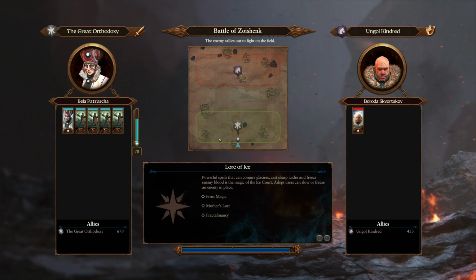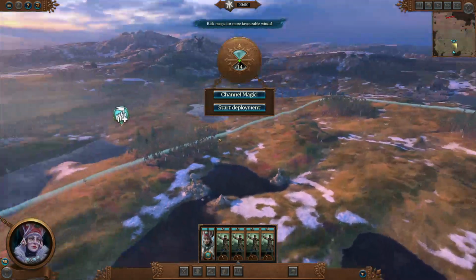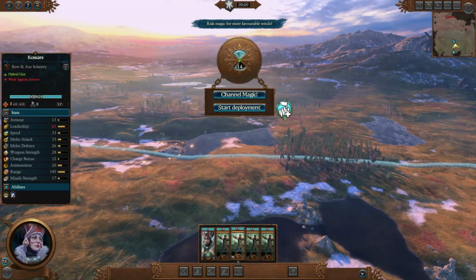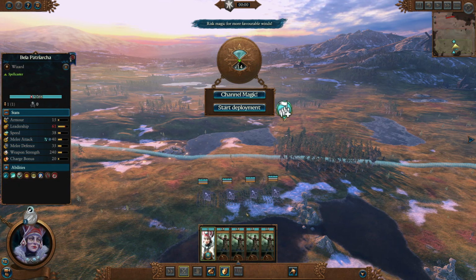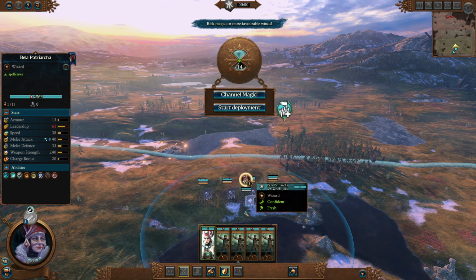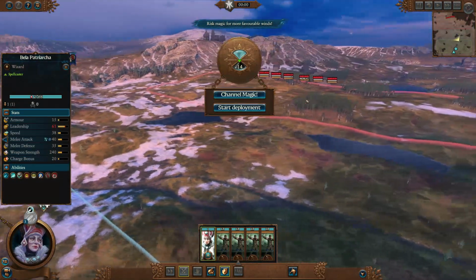And we'll use the cavalry really aggressively this time. Okay, so we're just going to sit here with her. I suspect they are going to just sit there. If they don't, well, that's going to be new.